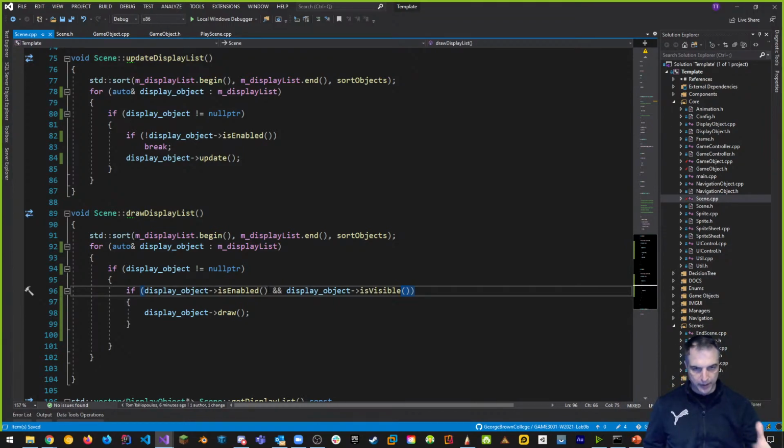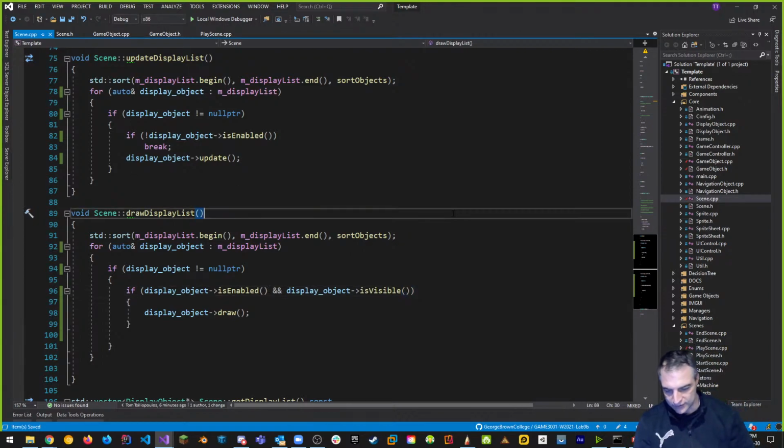And this can be good and bad. On the good side, we have some flexibility. On the bad side, we may not get anything displaying at all, which is a bad thing, okay? So these are the changes. Now to test the changes, I'm going to save the scene, and then let's check to see if it still works. The first thing we always do is make a change, we test it, and then we test it again. We keep testing it, and then we're going to put this up on GitHub in a second.